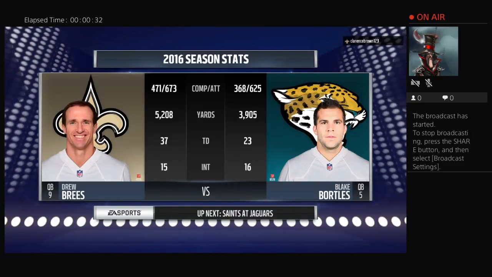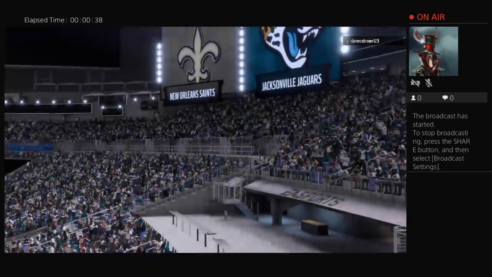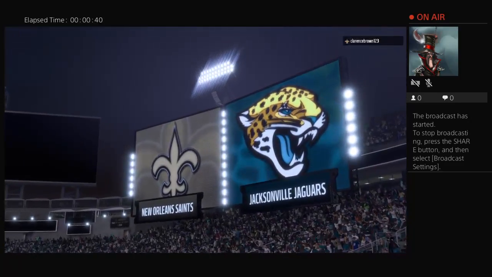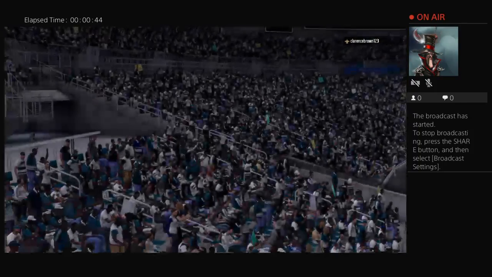Hello, everybody. I'm Larry Ridley. Welcome to the NFL on EA Sports. Two teams will need their quarterbacks to step up and lead their offenses on the gridiron today. It's Breeze's Saints going up against Bortles' Jaguars.